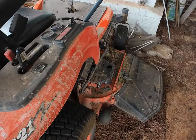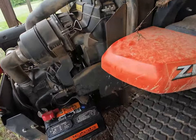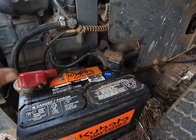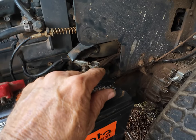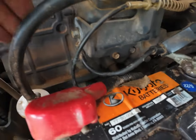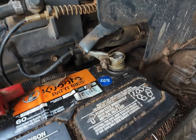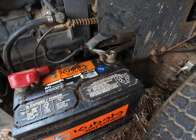I tried disengaging all the safety switches — still wouldn't crank, nothing at all. So my next thinking was maybe it's a ground issue. I went back in here, this was a little bit loose, put a little piece of lead in there to make it tighter. I took this bolt off, sanded it off real good, cleaned the ground wire, because a grounding issue from what I understand will a lot of times be your problem. Put that back on.